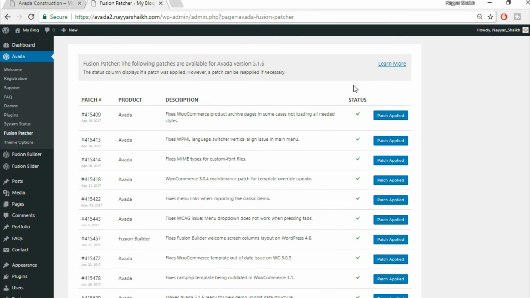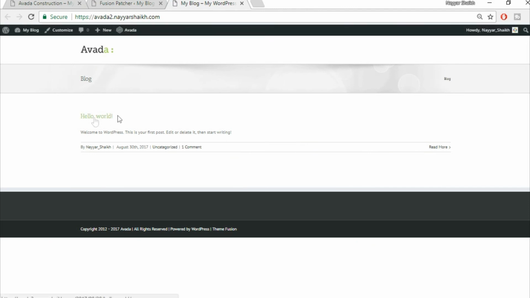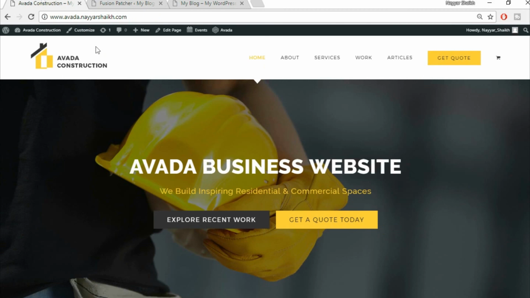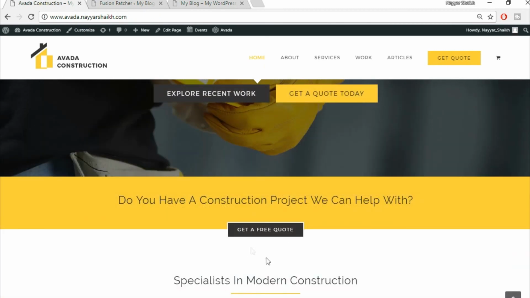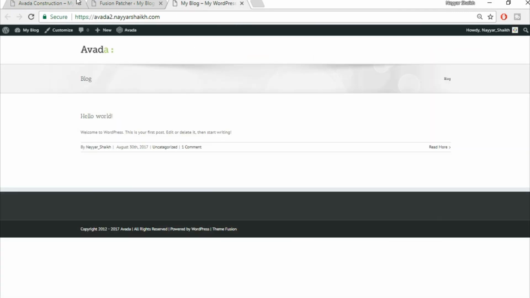Now what you have to do, let's see how our website looks like at present. So hover over here and open this visit site link in a new tab. Oh yes, this is how our website looks like at present. If you see, the fonts used over here are different from the fonts used in this demo website. You can see the size of the menu bar is different. This size is really small, whereas this is quite bigger, and everything basically is totally different.